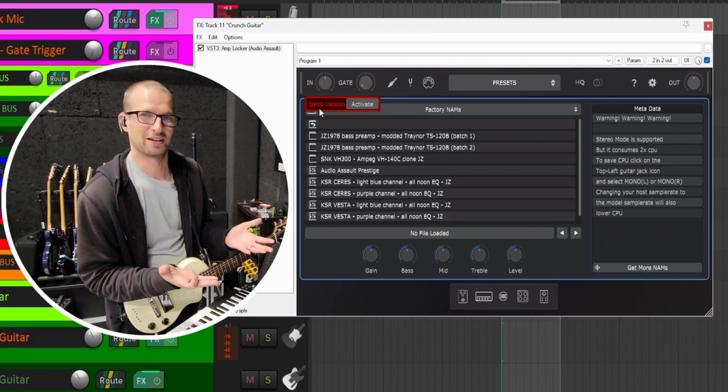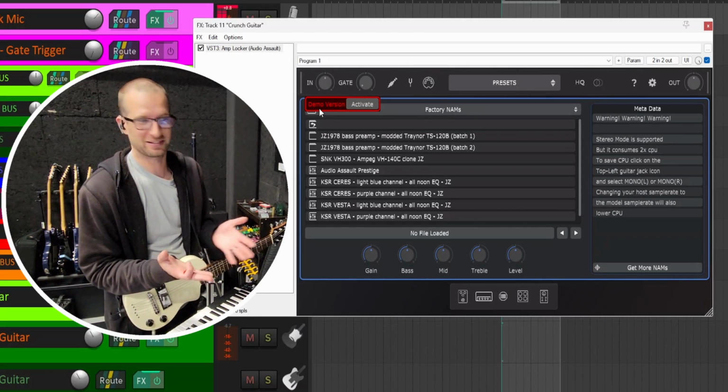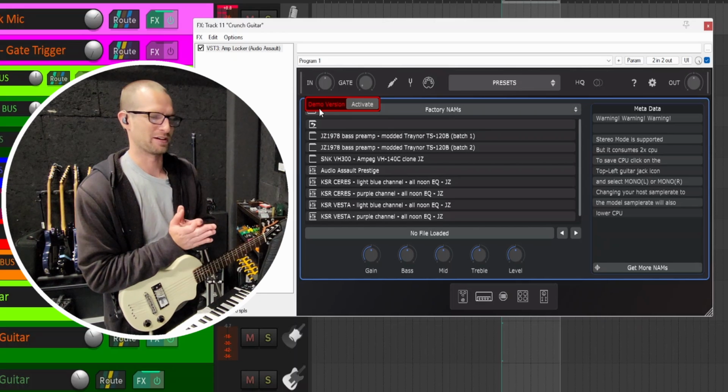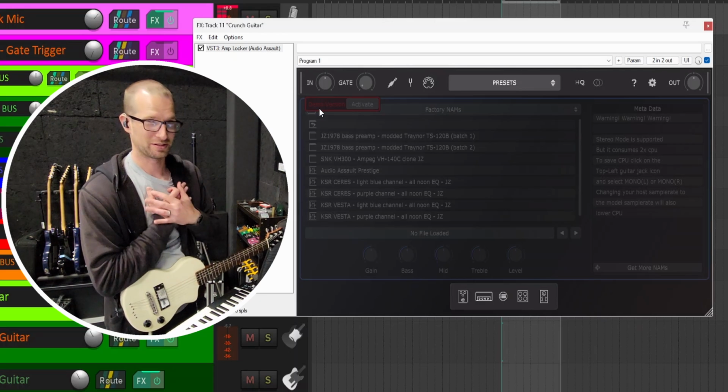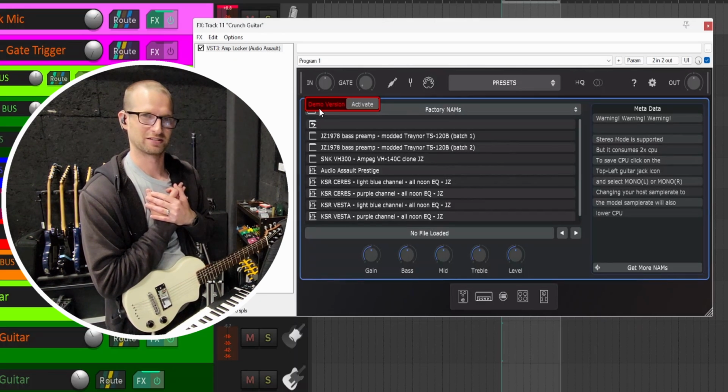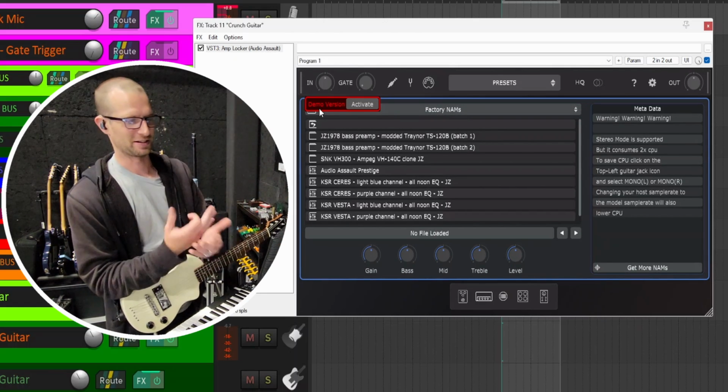Like, I think Amp Blocker is cool. I think it's awesome. I don't know how to make plugins, so I'm very happy it exists. I'm very happy I can use it. I'm very happy for all the free stuff. I personally just am not interested in paying money to integrate something that I already have for free into this. So that's where I stand on it.